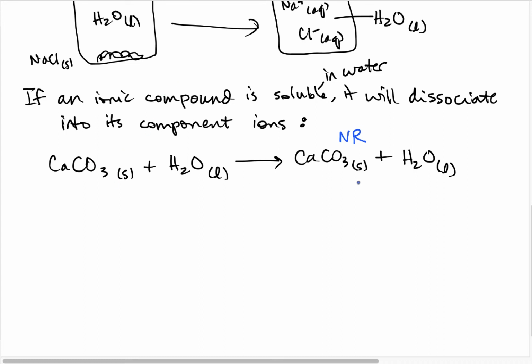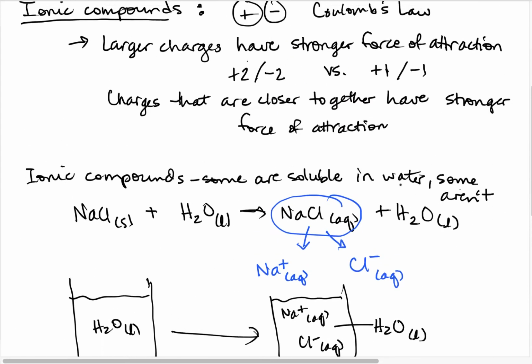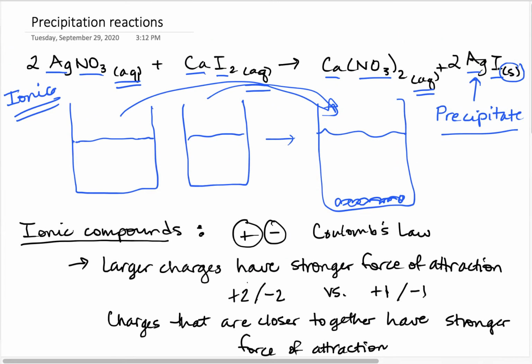So in some of these situations, you'll have an insoluble compound, and if you have an insoluble compound, well, that's just how it is. It's not soluble in water. You can get it to react with something else, but it's not soluble. But when you mix components together and they form a precipitate like they did here at the beginning, this is a precipitation reaction. You go from things that are soluble in water to something that isn't soluble in water, and then some stuff that is.